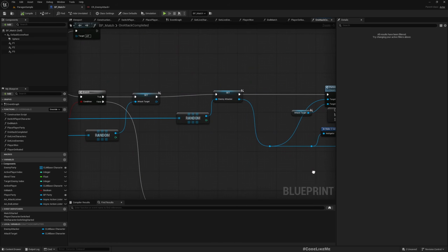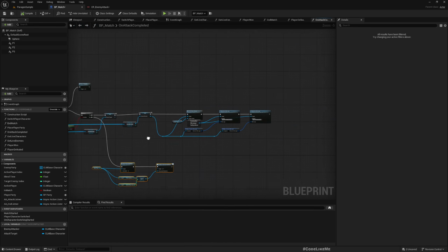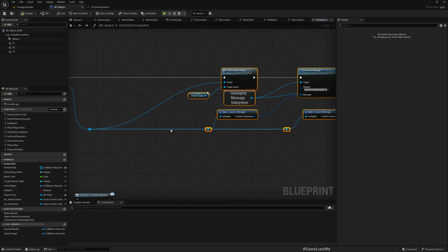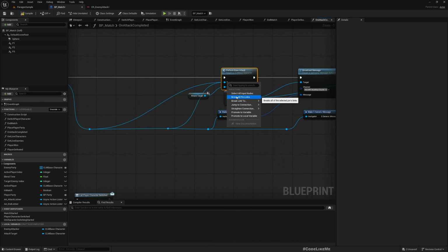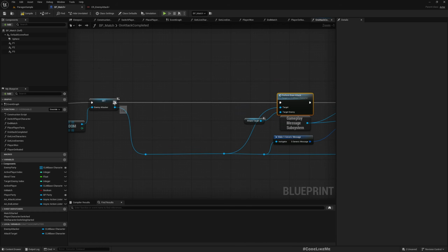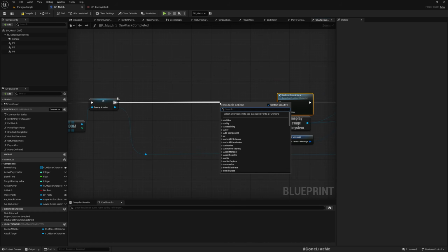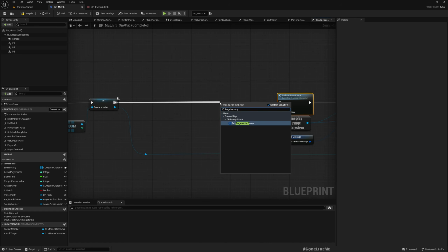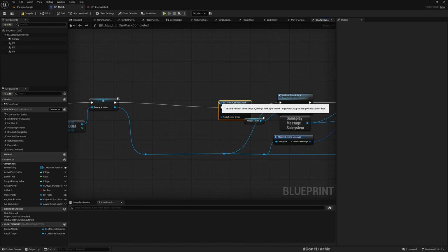So that would mean here, let's get some space, and here I'll set target actor group.